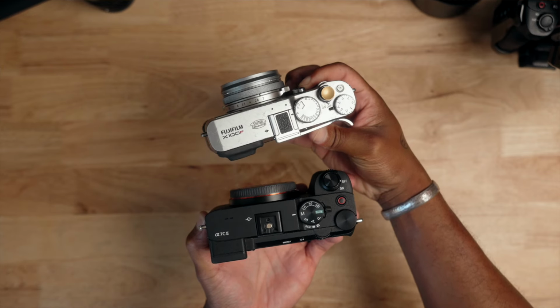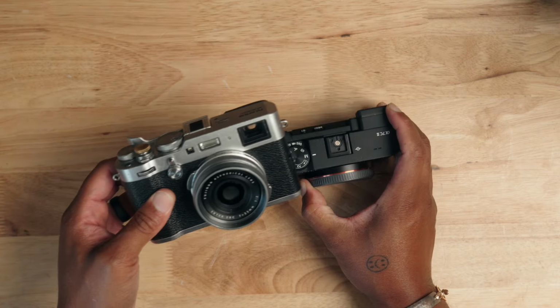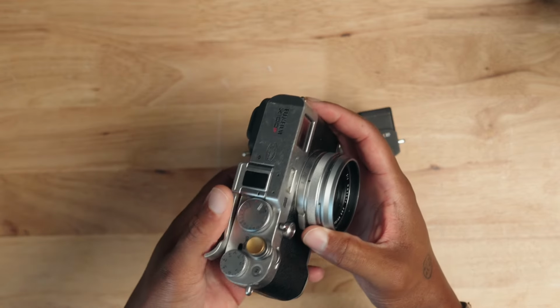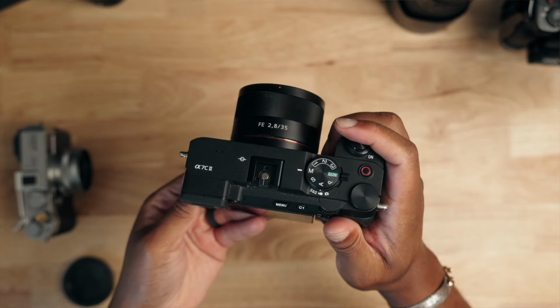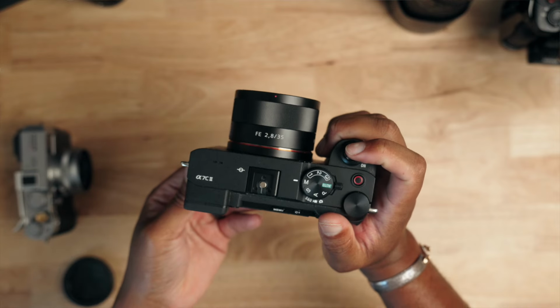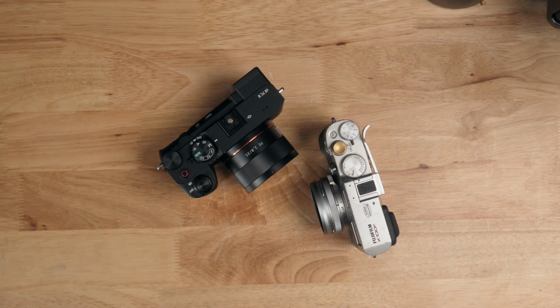One of the reasons why I was looking at Fuji was because they are so much smaller than my A7 IV. My A7 IV isn't a huge camera, but after a while of lugging it around, it gets a little heavy and cumbersome taking it in and out of bags because it's kind of tall. Compared to that, the A7C II is really the same exact size as my Fuji X100F. The only difference is the Fuji has an integrated lens and on the Sony you have to add the lens. I ended up picking up a Zeiss 35mm f2.8 and I love it. While it's not as small as the X100F or X100V or VI, it's relatively about the size of a Leica Q. So it's in that same family.